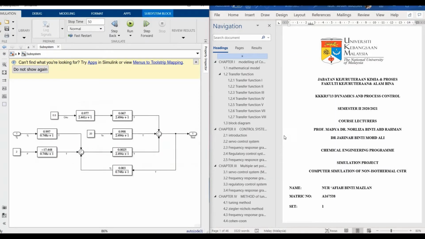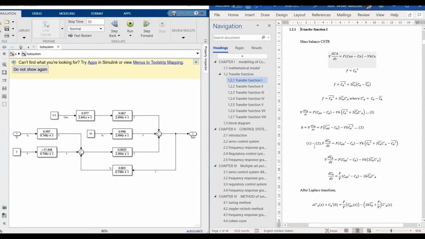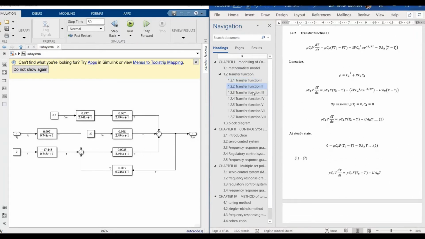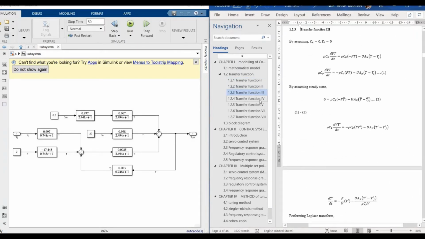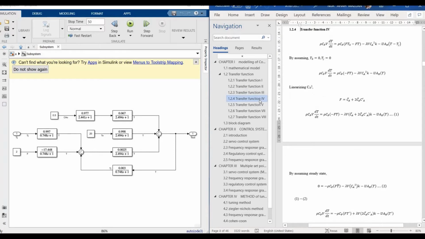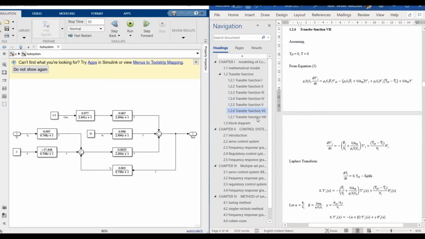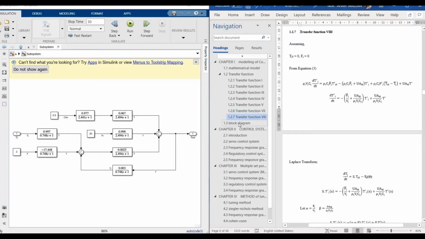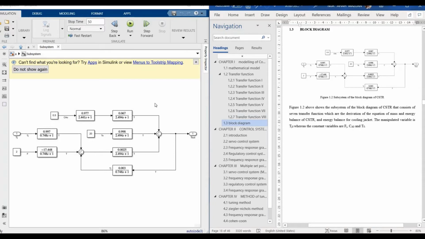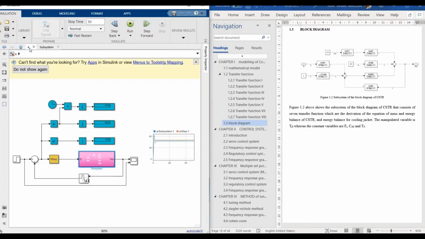We need to calculate each of it, and by determining the transfer function we can get the block diagram. So we make it as a subsystem.